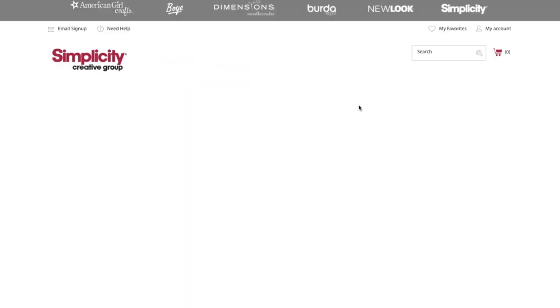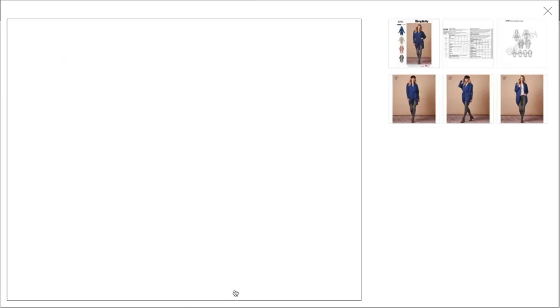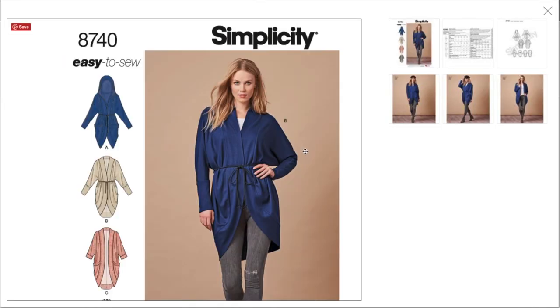Okay, now we've got a knit cardigan. Let's see what's going on here. So it's hooded and then just wraps and ties with cord, I think. It does look like it has, that's not a pocket. I don't think it's a, is it? It might be a pocket. I can't tell. I'll have to look at the line drawings. And then this like scooped hem, which again is very flattering. See how it creates this line that kind of draws your eye up a little bit rather than it all coming down and just covering all your body. This kind of gives you a peek at, you know, what's underneath all this volume.